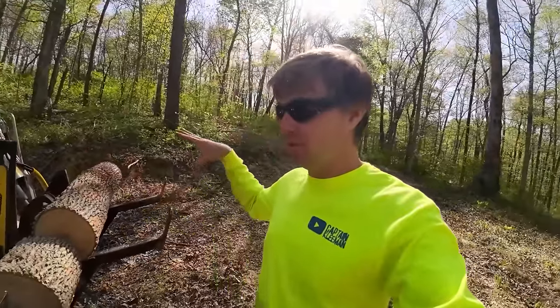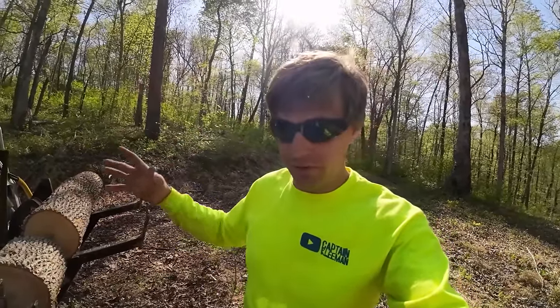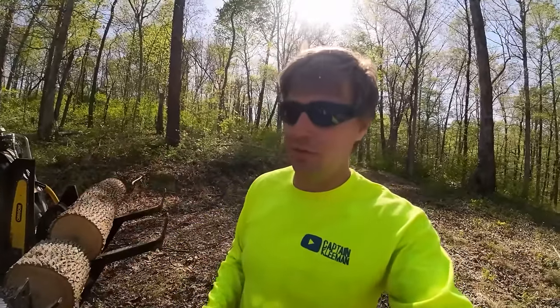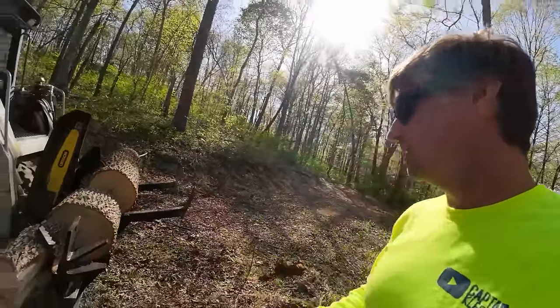I mentioned it earlier, but this is their smaller processor. They've got several sizes up from this, so if you're not sure what size you need, call CNC Equipment, talk to Jay, and he's gonna have all the answers you need, and he'll get you sized out right.